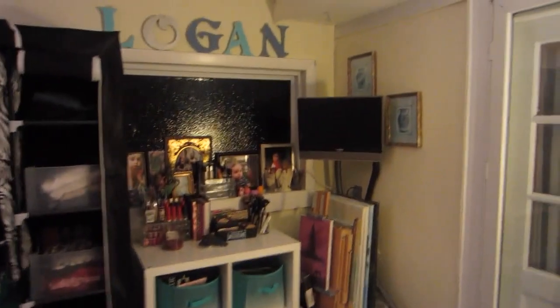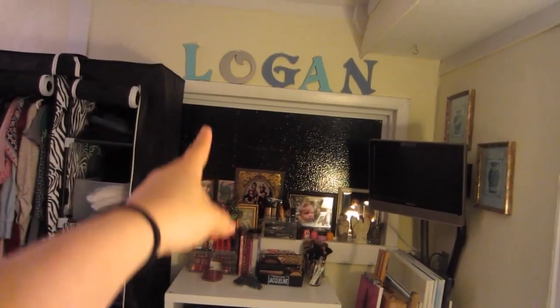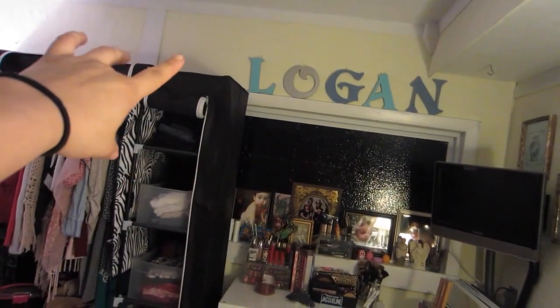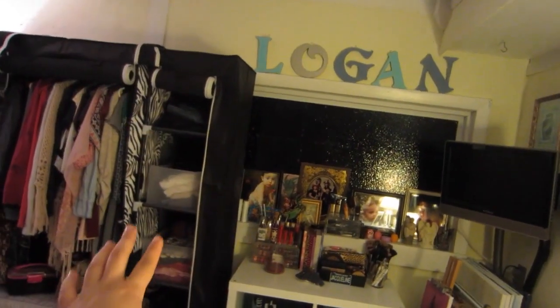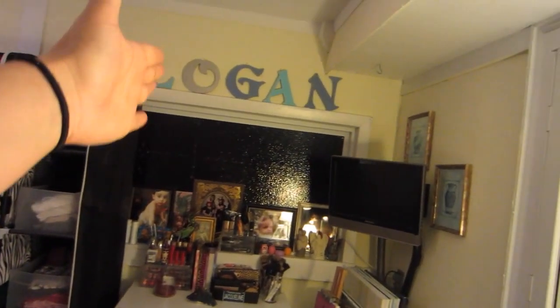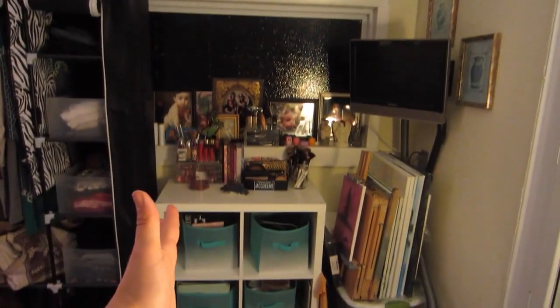So I think we'll start in this corner. So basically what I did was, first thing is I moved my son's letters at the top because they were being cut up by this big closet that I got. Like, the L was starting way over there and it looked weird, so I moved the letters over and kind of centered this little area.